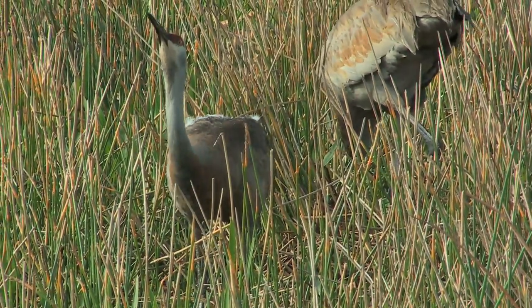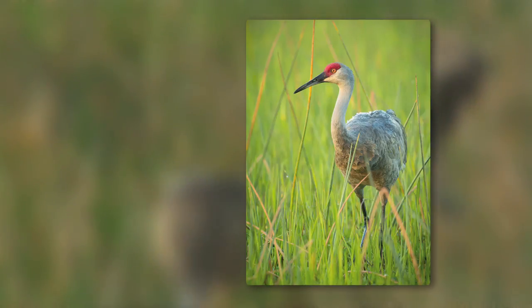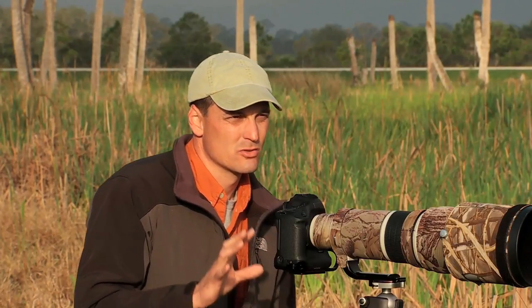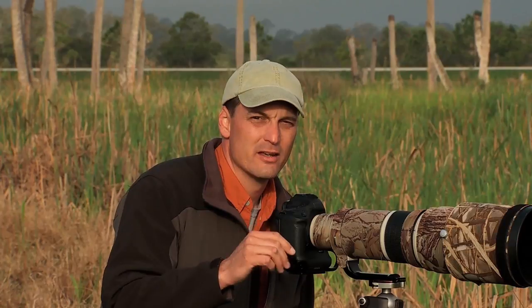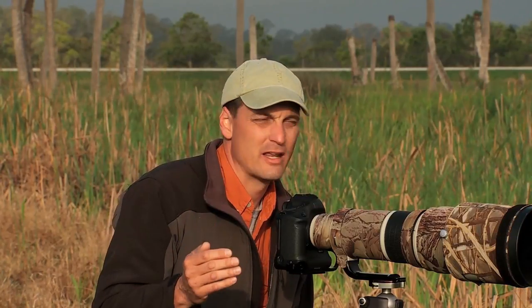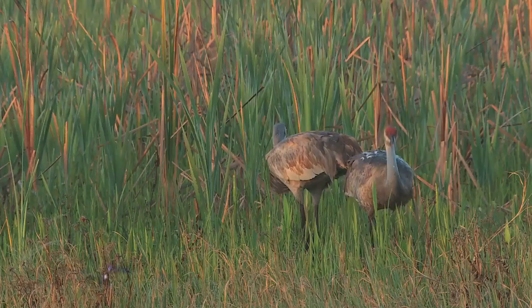Now that the sun's popping out a little bit, this changes everything completely — I've got to readjust my exposure. I told you that you only want to use the highest ISO you have to. Now that the sun's popped out, I can start lowering that ISO rating. When I'm monitoring my exposures, I drop the ISO first — keep dropping it until I get to 100 or 200 ISO. Then, if I still have to darken the image because the sun's getting too bright, I'll start adjusting shutter speed and aperture at that point. I always lower ISO first, then adjust shutter speed and aperture.